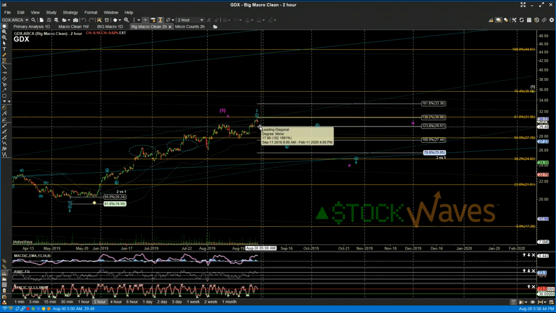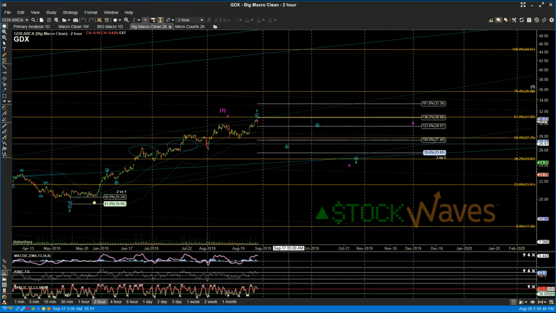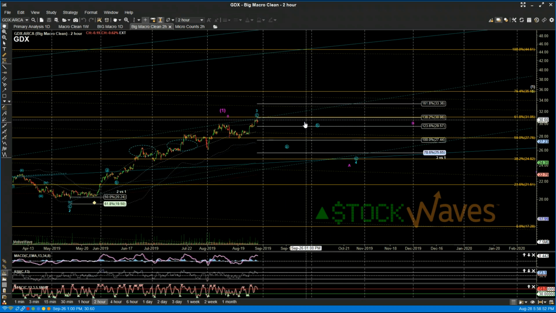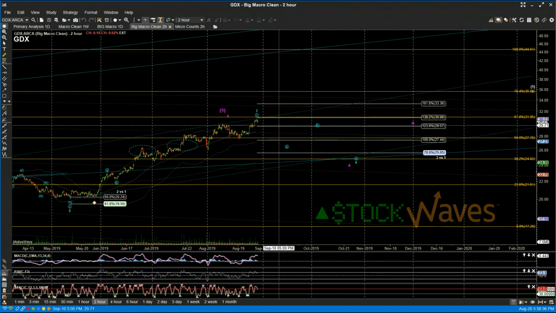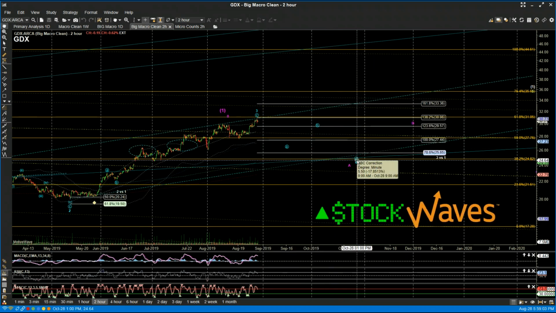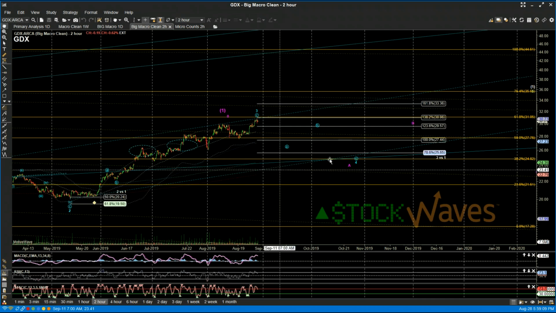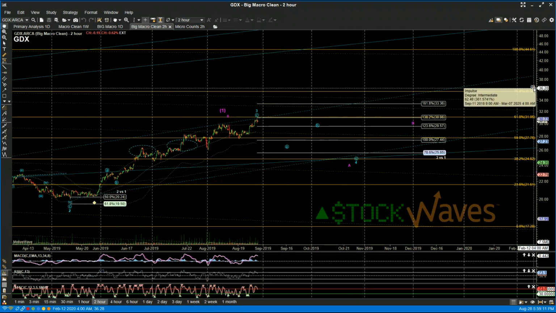So that would be the first indication of a possible break of some support for more of this A wave. But I do think that this is going to test the highs in the 30-31 region again as a B wave, and maybe even another B here. And so it's going to cling to this region for a while before you get just that C wave down towards 24-25 to test support from the 100-day moving average and the trend line from the diagonal, and then head back up for the fifth wave.